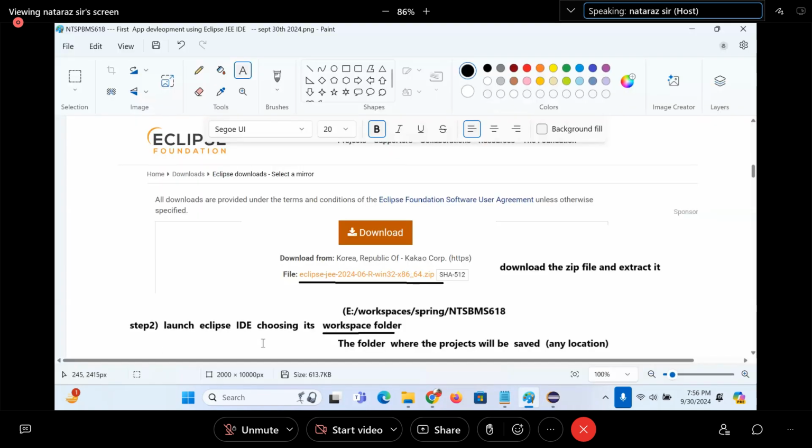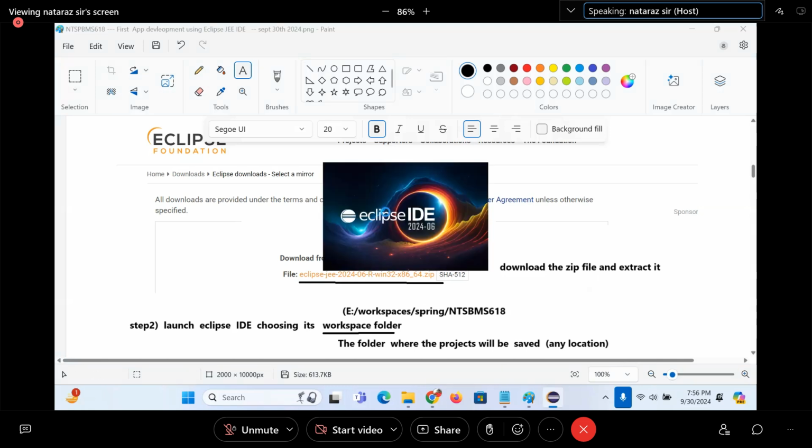Launch the Eclipse IDE by choosing its workspace folder, boss. Right, it is still loading Eclipse, guys.